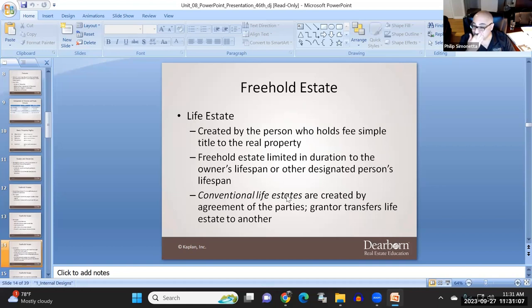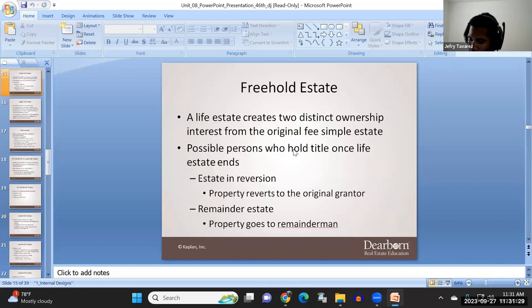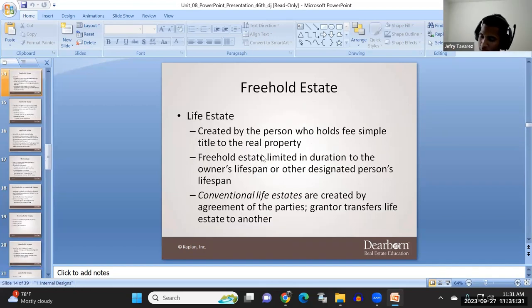But the thing is, if you already name the next person that's going to get it, it would go to them. It really depends on how it's legally drawn up. Now, if it was coming back to me after he dies, then yeah, it would come back to me, or my trust or whatever. That's an example of that. That's a very good question. Sounds like it would be a process to break that cycle. A lawyer would have to draw up a deed. It's not something that you just go do. Right.